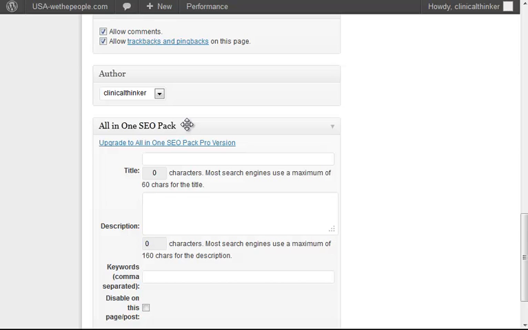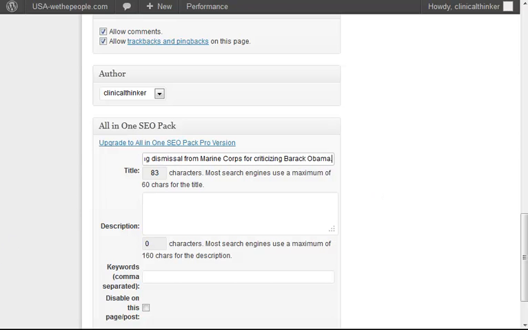So the better you are at titling your article or keywording your article, the easier it makes it found for Google or whoever is running a search on those particular keywords to find your article. So the first thing is I go into the title area there, and again I'm going to hit my Control V, and that has now entered the title of my article in the SEO section.